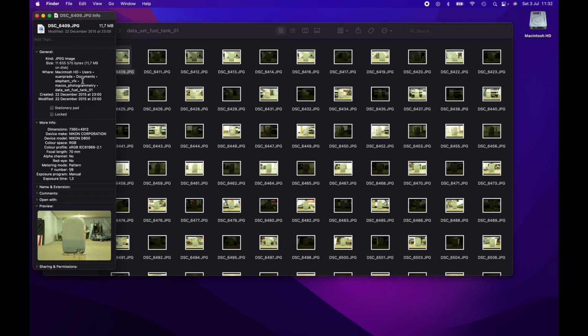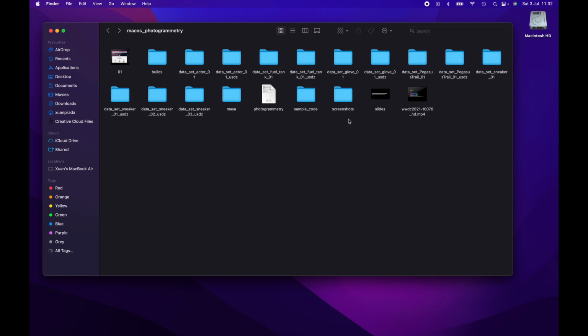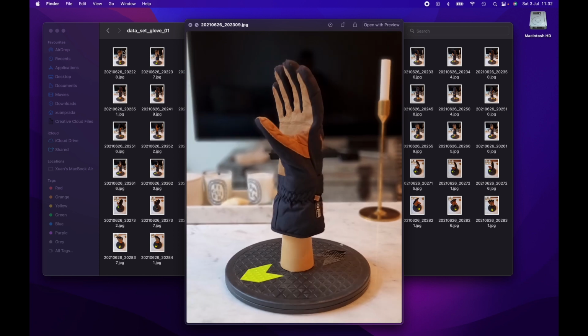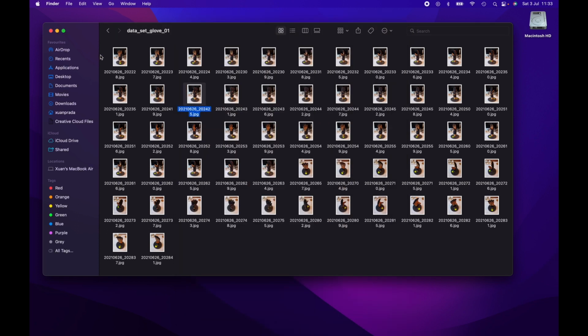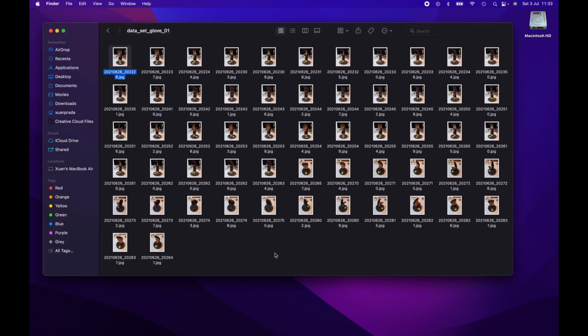And these are from a Nikon D800, and the resolution is 7000 by almost 5000. So pretty decent images. And then I also have this other data set here, and this one I actually use depth information from a Samsung Galaxy S. I don't remember if this is an S21 or the previous model, but it's a Samsung Galaxy with a depth camera. And this depth camera was readable by the software. I mean, the software recognized the depth data, but the output didn't work at all.